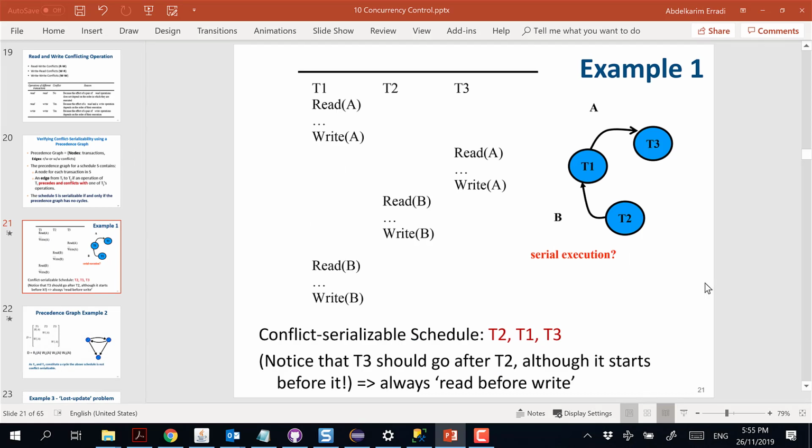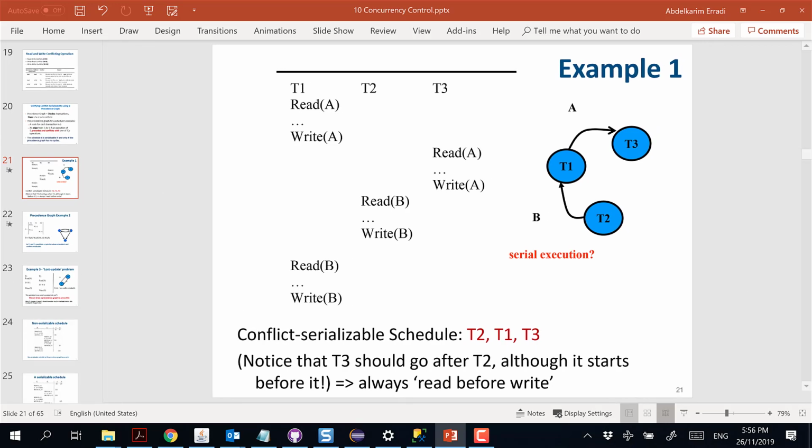All right. Here is a schedule, and I will explain it nicely here. So here I have three concurrent transactions. Can you see them? T1, T2, and T3. Some of them are reading and writing and so on. So I want to verify whether this schedule you see in front of you is serializable or not serializable.